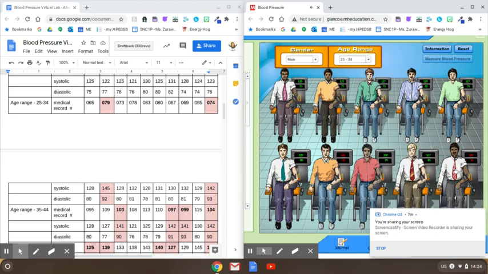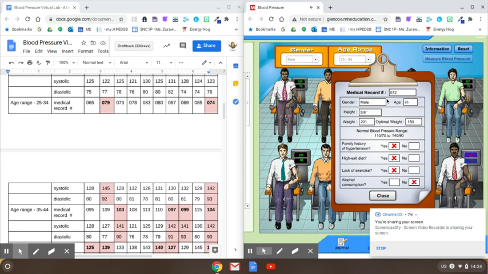Let's have a look at our next individual. So we've got medical record number 72. He didn't come up in my first go through, but that's fine. Let's look at him. So again, optimal weight is 150. This 5'9" male has a weight of 201. So clearly he's not at his optimal weight.